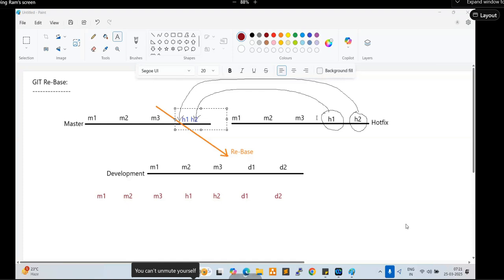H1, H2 have some changes, okay? That we merge to master, right? So these changes are not available in the development branch. H1, H2 are not there in the development branch. That is why, before merging the development branch, we need to rebase to the target branch, which is the development branch.